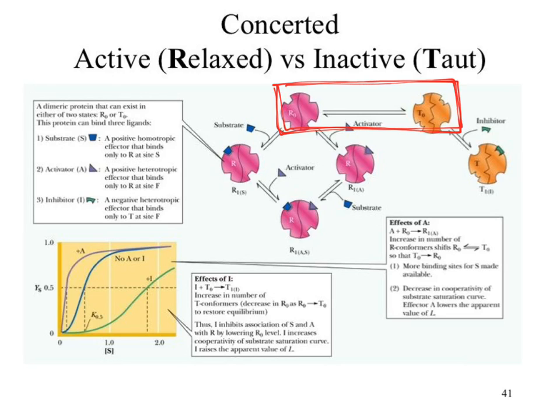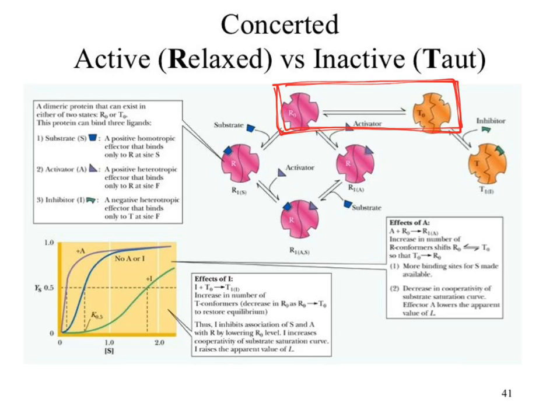So, if we add an activator, what does the activator do? It will react with our R form to activate the enzyme so that it binds more substrate. What happens to the concentration of R? It goes down. Because we're in an equilibrium, what does our equilibrium then do? Shift to make more R. What happens to the balance between T and R? T goes down and R goes up. The ratio between T and R starts to shift.